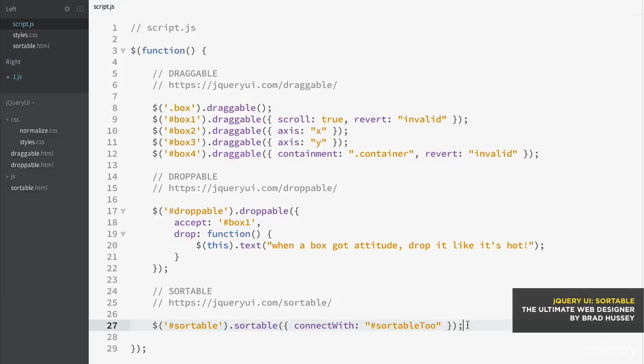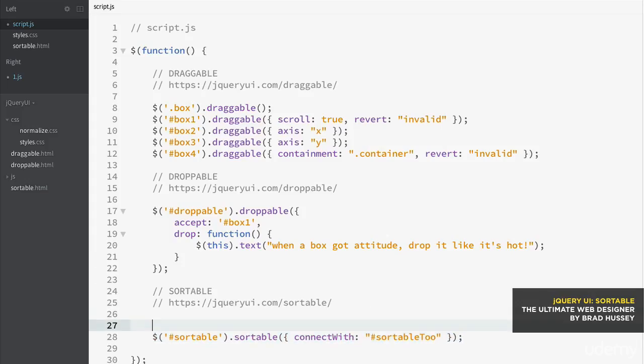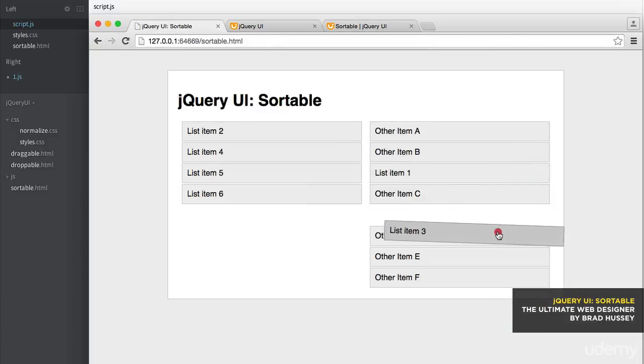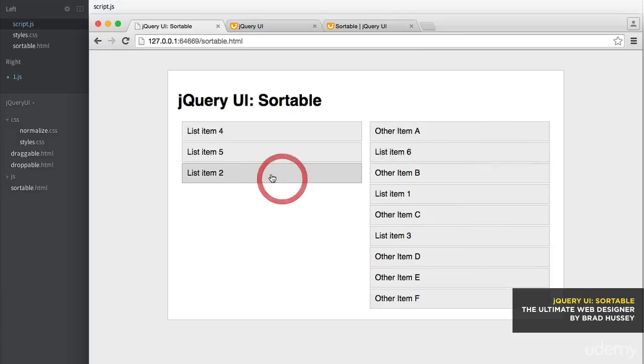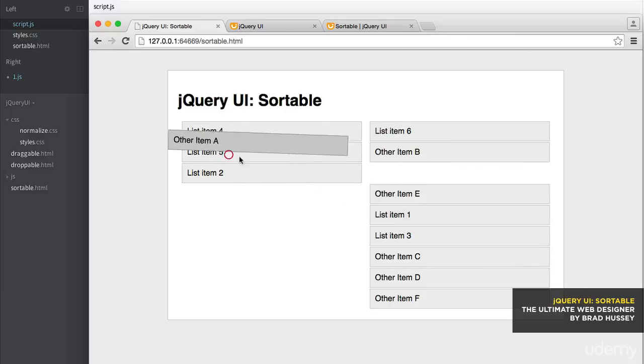And save. Now let's see what happens. So you can see it's not doing what you want it to do. And this one isn't working as a sortable item either. Now, the reason why is because you need to make this list sortable as well. So just copy what you've done here and paste. So this one will be sortable2. And I'm just going to remove this for now, and we'll see what happens. There you go. You can drag your list items into that other one, and you can reorganize these as well. And you can reorganize these, but you can't drag these back into the original list. And that might be good. Maybe you want to do that.